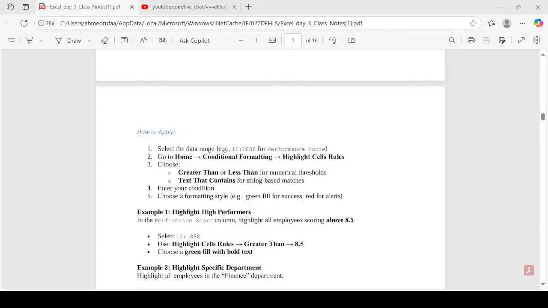Let's go back to conditional formatting, then select text that contains, then health. Now health, choose blue. If you cannot see the colors that you want here, just go to custom formatting, and there you can choose colors.